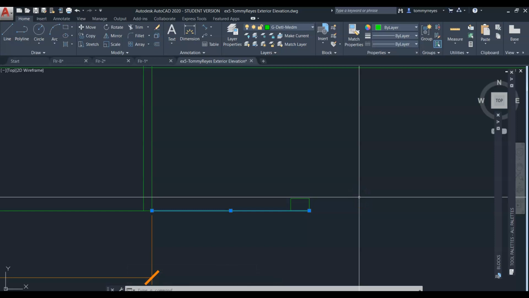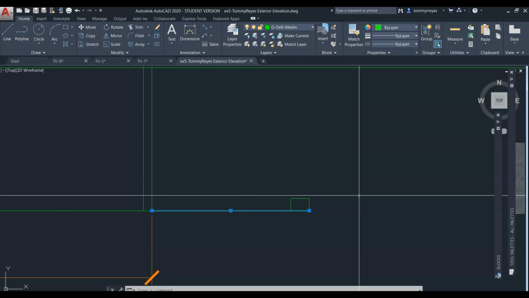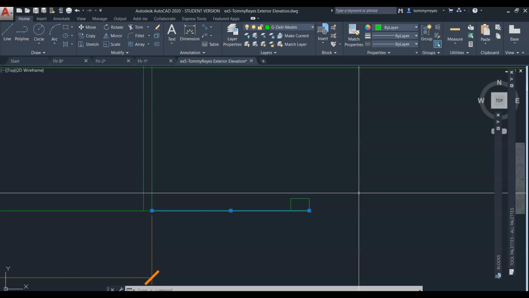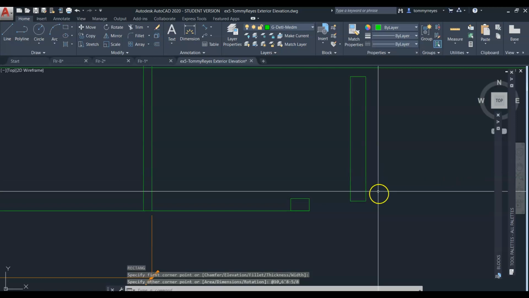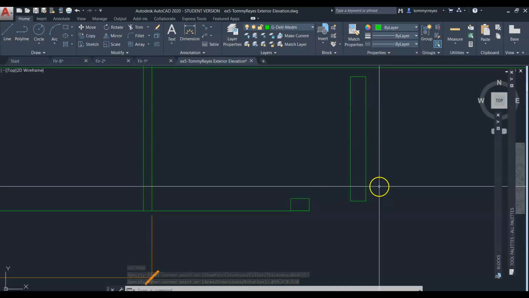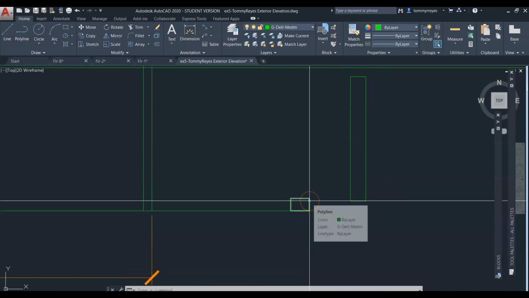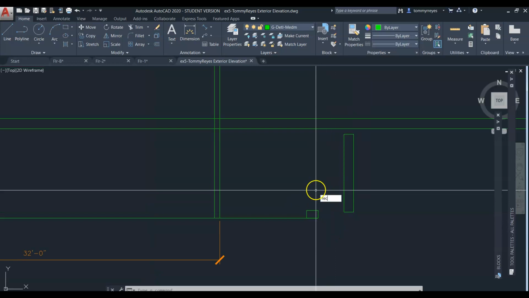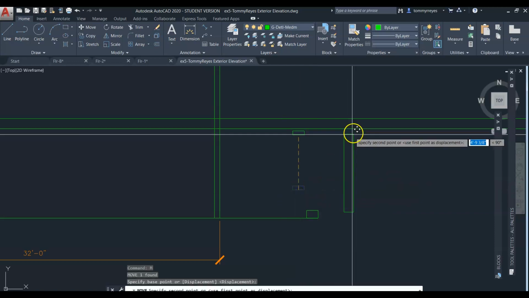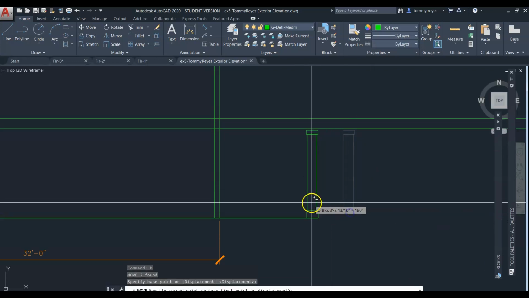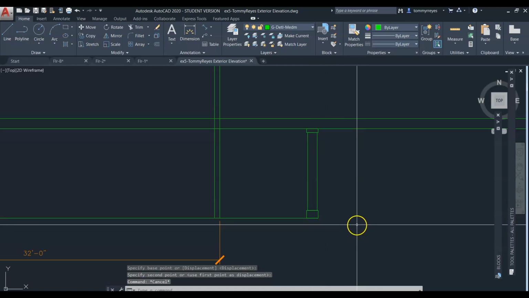All right, now I need to draw another rectangle that's 10 inches wide and 6 feet 8 and 5/8 tall. So rectangle. I'm just going to do it over here on the side. And so 10 inches, tab, 6 feet 8 dash 5/8. There we go. And it looks like I'm going to use something similar to this, but it's going to be 4 inches. So again, I'm just going to draw, and I'm just going to move afterwards. So let's see, 12, tab 4. There we go. So let's just do this. Move, center point to center point. Perfect. And there is my first column.